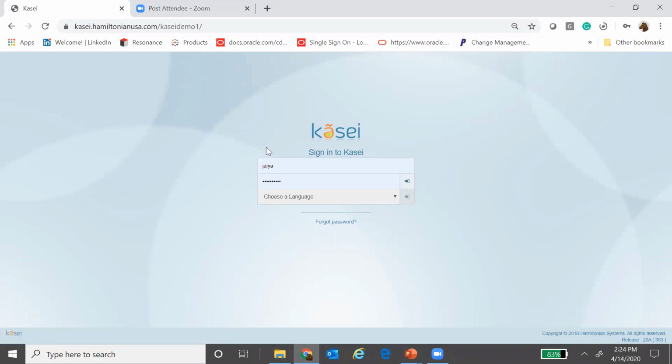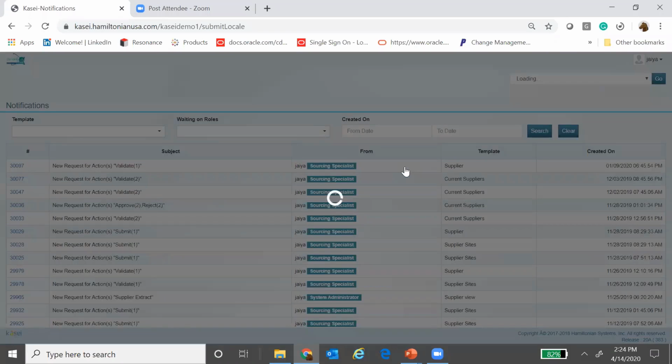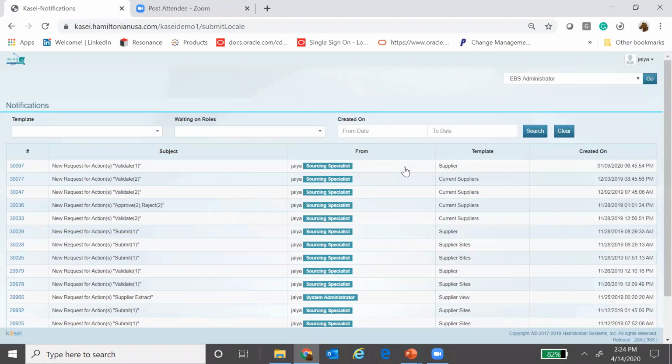So the name of our product is called Kese. This is our platform. Actually, the name of our MRO optimizer is MRO Optimizer, but MRO Optimizer runs on the Kese platform. I just want to take a few minutes to talk about it because MRO runs on that. It gives you an idea of what exactly this platform offers. This platform is a full-fledged software which runs on Oracle Cloud for Oracle customers right now.